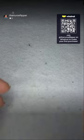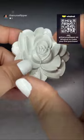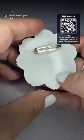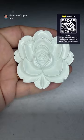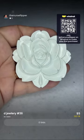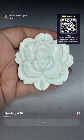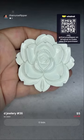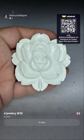All right. I don't know what this is made of. It feels like some kind of resin or something. It's pretty cool, though. It's almost like a big rose or gardenia. We'll start it at 5 for 15 seconds. I'm going to do a black one next that is quite fantastic. A black brooch, black stones. 3, 2, 1. All right, let's do black.